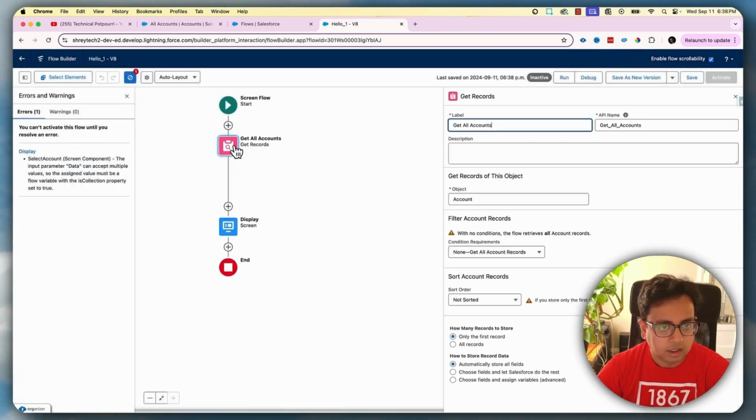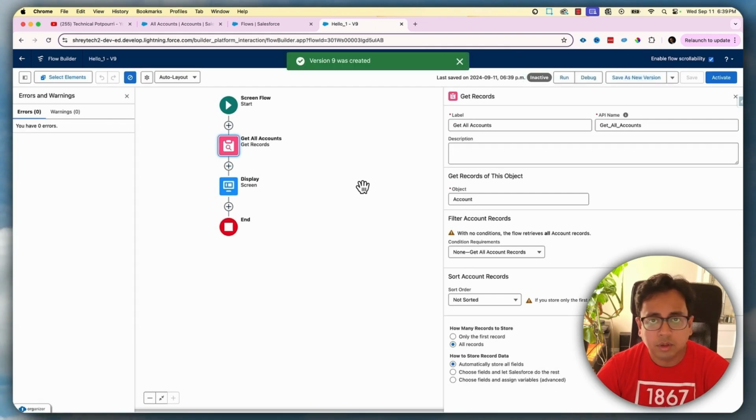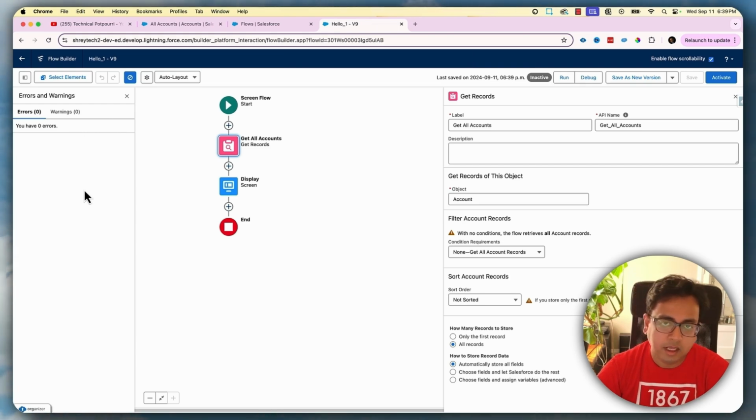So all I need to do is basically I need to go back and do all records, and then this problem should be solved. But all I'm trying to say is that with Winter 25 release, you will find these errors and the warning option, and this will show you in a very good message, which can be easily understandable, that what is the problem going on with your flow. Okay. Another feature that is coming up is basically in the flow.